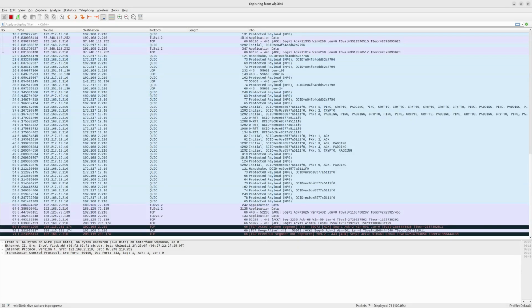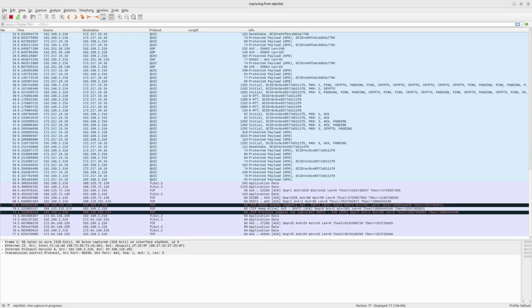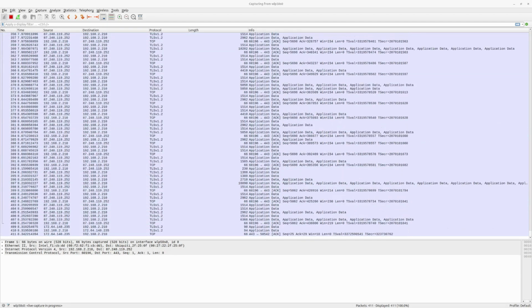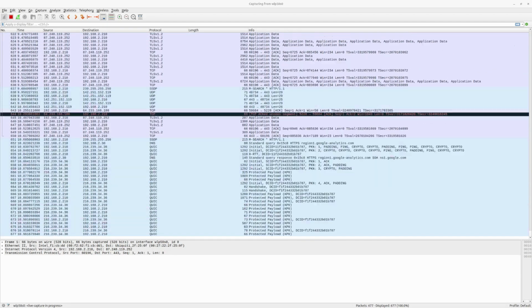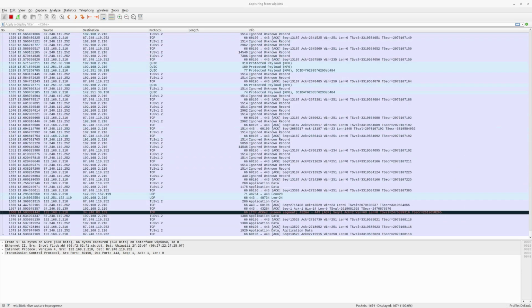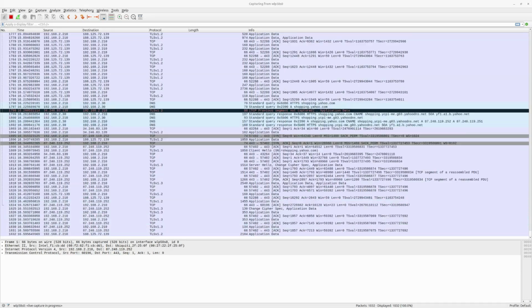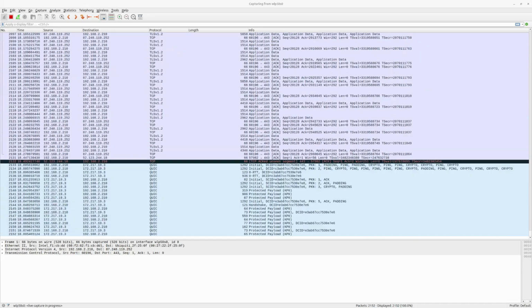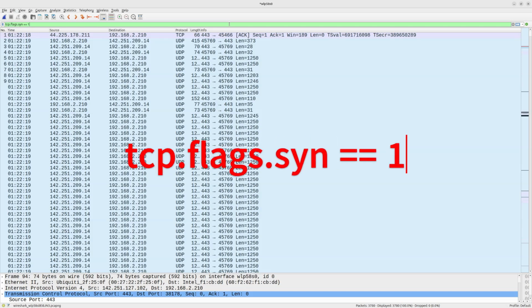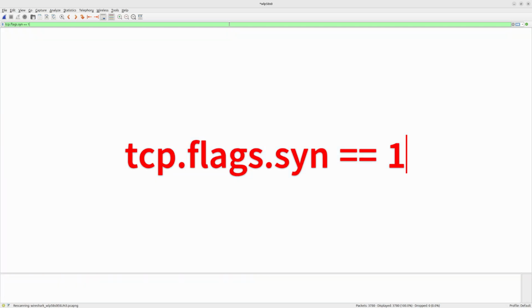If your website is not loading, let's see if the TCP handshake is failing. So I'm going to quickly show you how you can troubleshoot this kind of issue. I have already captured some traffic here, and I have some filter which we could use to filter out the connection that we want to troubleshoot. Let me hit enter.